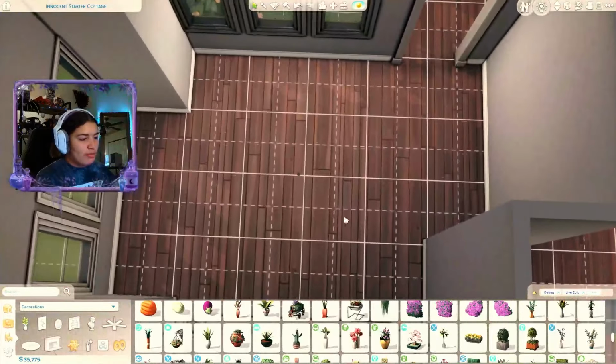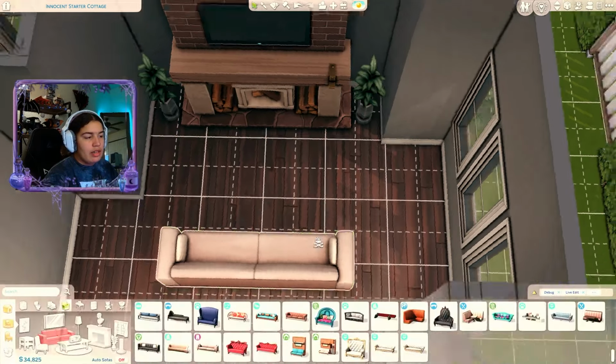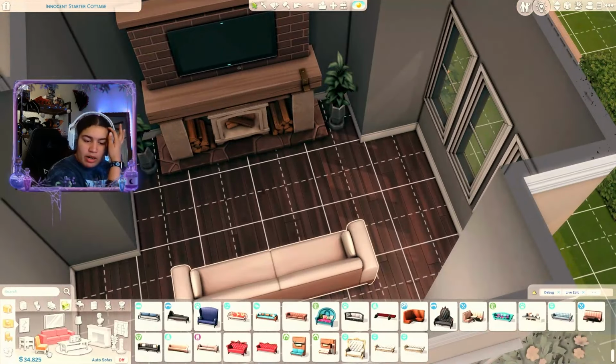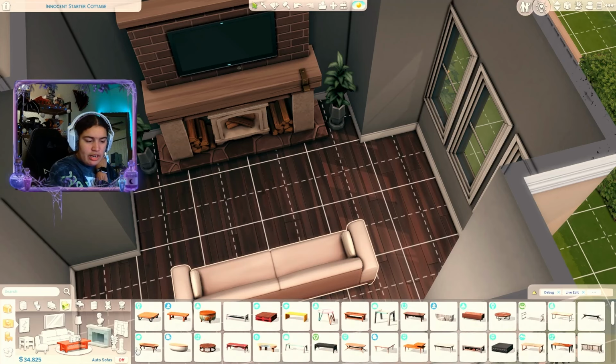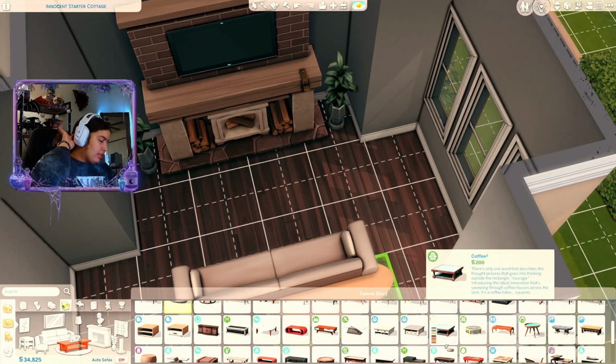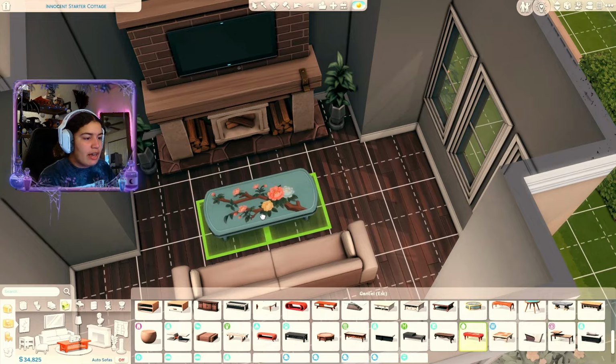Where's my couch? This one. We got it. I think I need to bring it back just a little bit more because I'm gonna stick a coffee table in between. Should I do a full-size one? Since the couch is a little bit longer, I feel like it makes more sense to have a longer coffee table. We could go for this vibe.